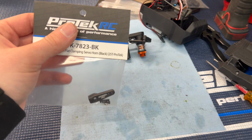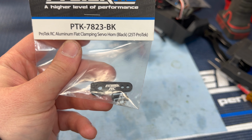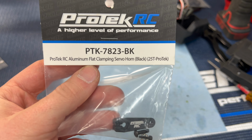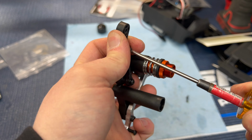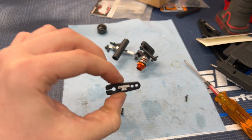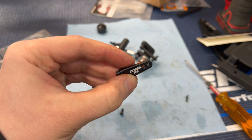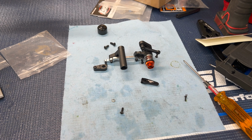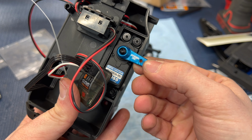So we got another goodie for our steering linkage assembly. Got a clamping style aluminum servo horn by ProTec. And does it have to be aluminum and clamping? Yes, it does. I'll show you. So you get your aluminum material, that's just gonna prevent it from stripping. And here we have a regular, just an aluminum servo horn.